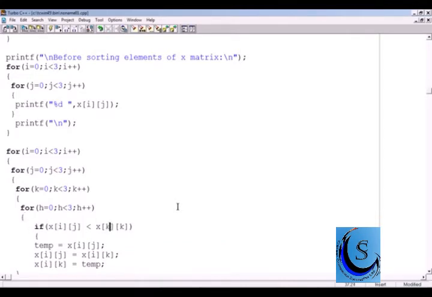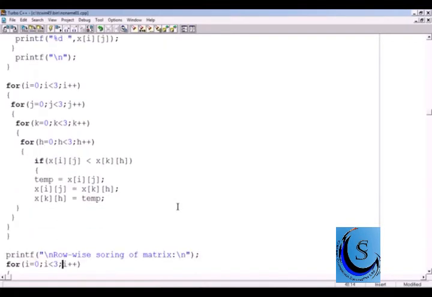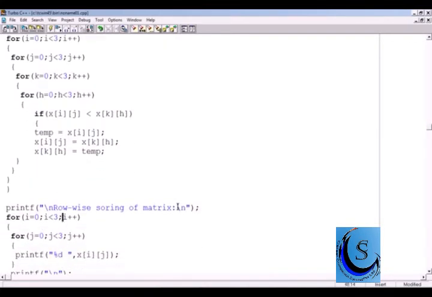Then k h, right? Because one element is compared with all elements. And now here print the sorting of all elements.